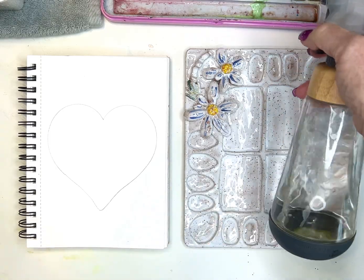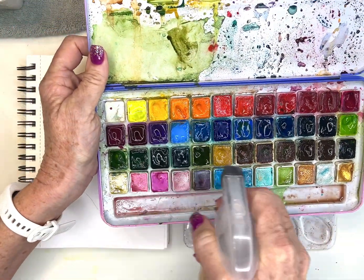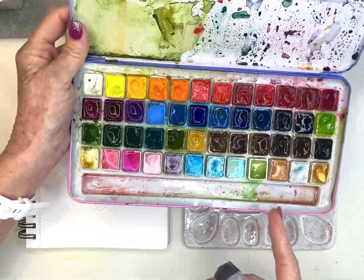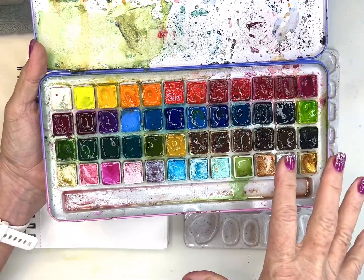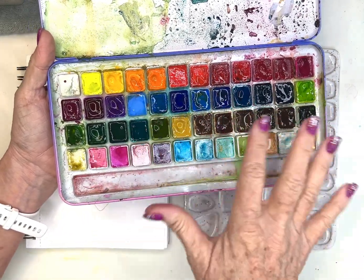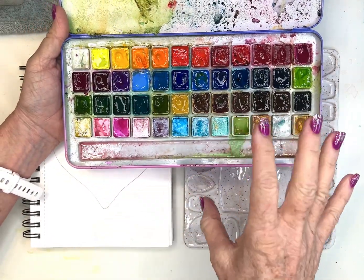I'm going to just spray my watercolor paints here, get them activated and going, just liven them up. These are my MeiLang paints, by the way, I tell you about a lot. I love them for artists because I admit it all the time, I'm a lazy painter, guys. Unless I'm doing a commission, I don't want to have to mix my colors. I know a lot of people love doing that.